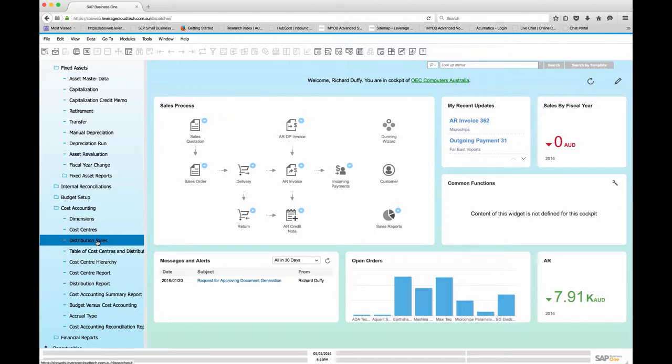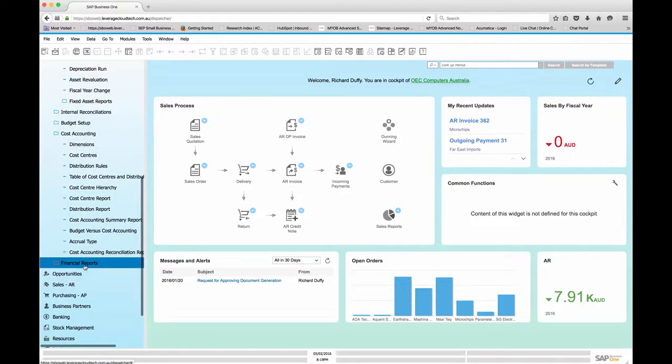So for example, I might enter a transaction for rent. I might want that transaction split across 4 different cost centers, 50% to one, 25% to another, 10% to another, and 15% to another. So SAP Business One looks at those distribution rules and makes those transactions automatically for me.